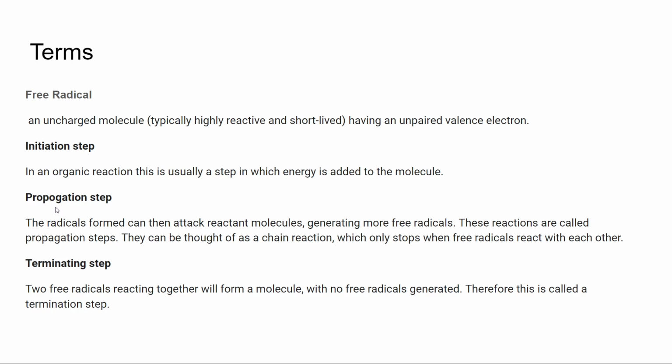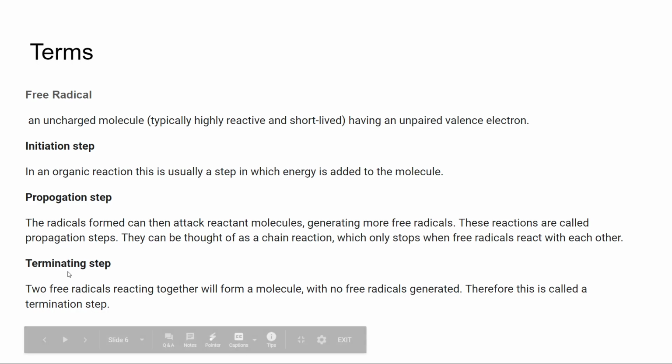The next is the propagation step. So typically, when we end up forming these free radicals, they will cause a chain reaction, in which case they will end up reacting with even more molecules and causing even more free radicals to form. And that's what will happen often with a propagation step, that we'll usually get it started with the initiation step. It'll propagate usually through our solution until we finally get to our terminating step.